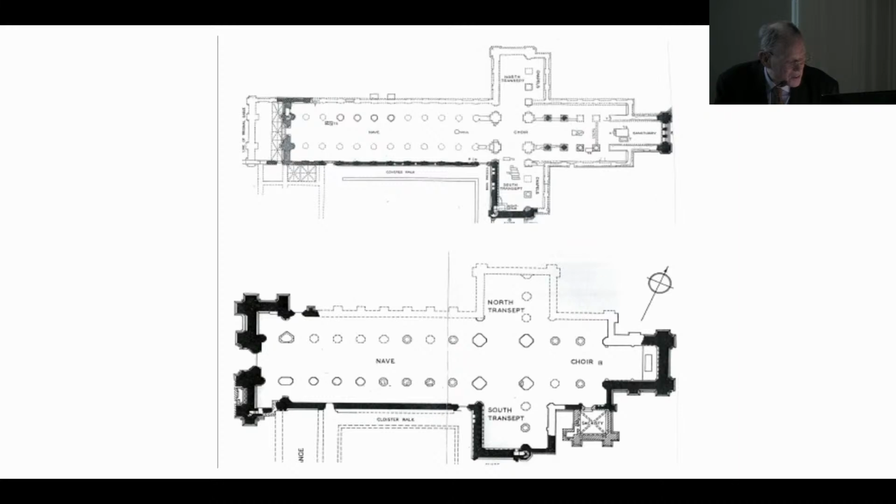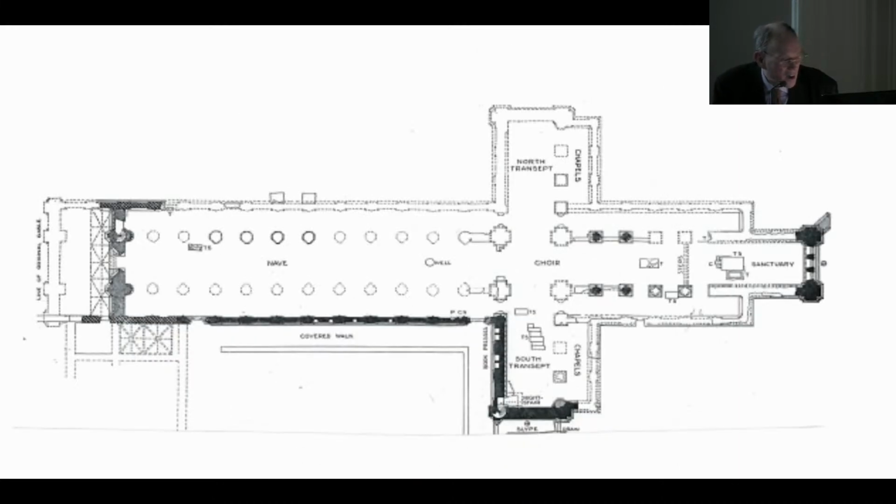If we look at a plan of it on its own, all the solid black bits are likely to date from the first 20 to 30 years of the work. And as you see, it's not just a question of starting a new church at the East End and working westwards. It's also a question of laying out the plan of an entire new monastery. So a priority for practical purposes was also the lower walls of the south transept and that much of the south aisle wall of the nave in order to provide an abutment for the cloister walks, which is a very common development when you're starting a whole new building complex like that.